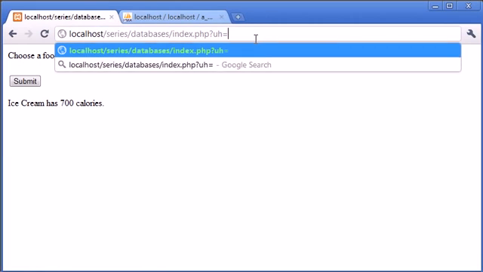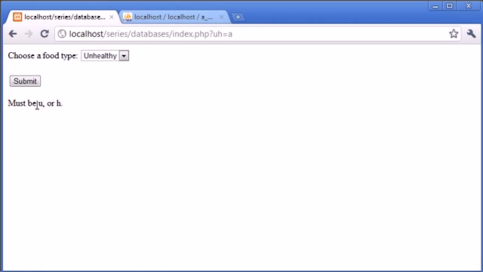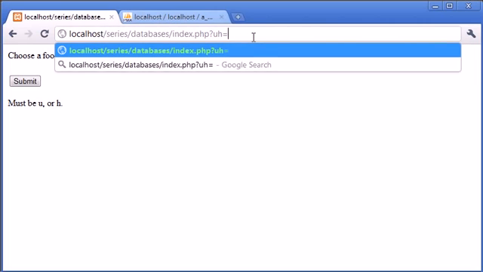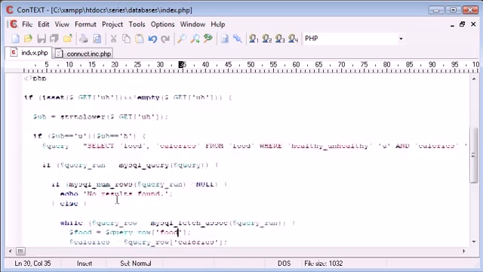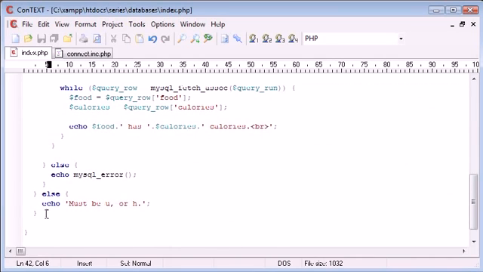However, if we were to modify this up here to say A must be U or H, or in fact something that might be classed as some kind of an SQL injection, we are supplying this error message. But what we can do for now is take out this error message because we don't really want to give away too much of how our program works.